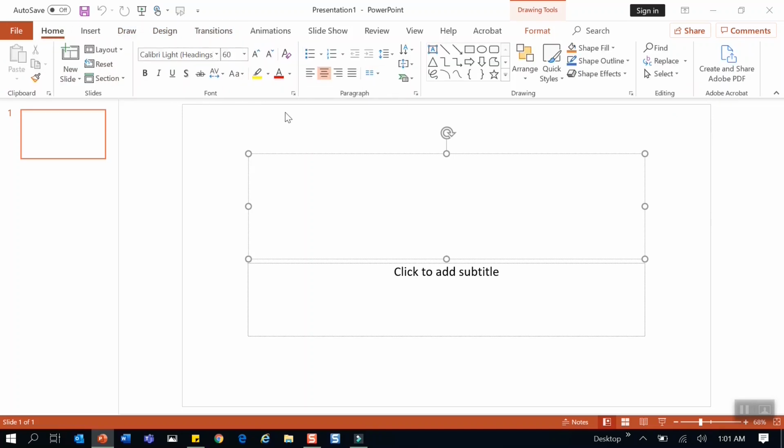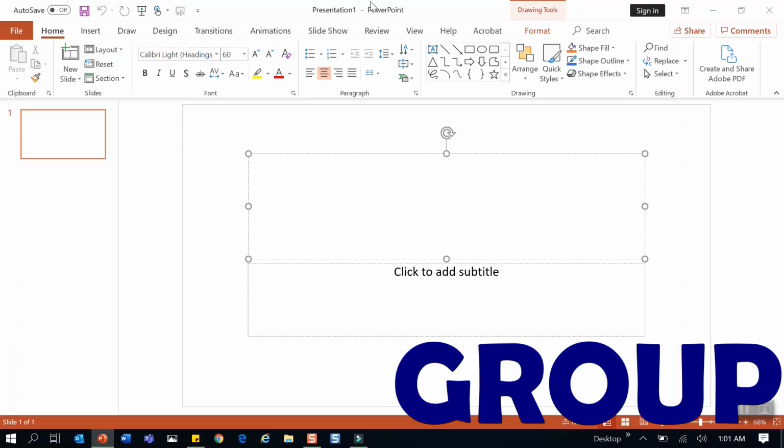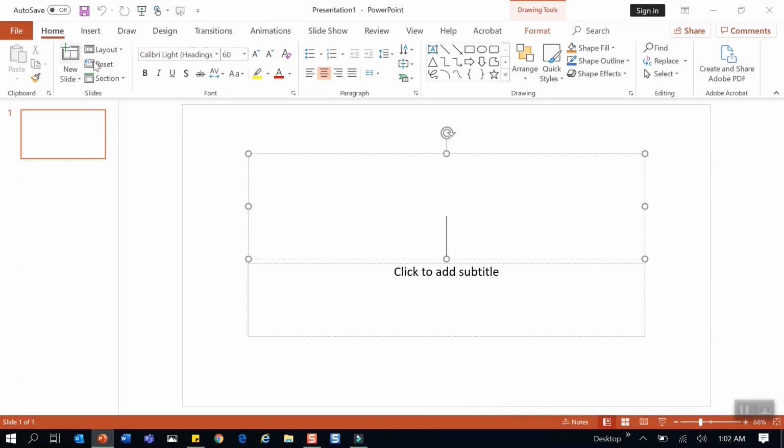These ribbons are further organized and grouped together, and we call them groups. So under the Home tab, we have these different ribbons, and they are grouped under Font. So Font is one of our groups. Similarly, we have Paragraph, Drawing, and Editing.